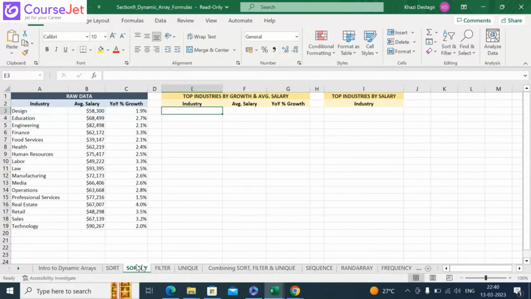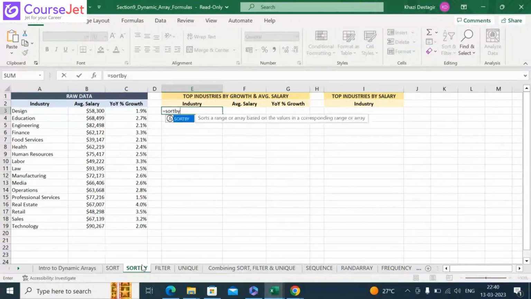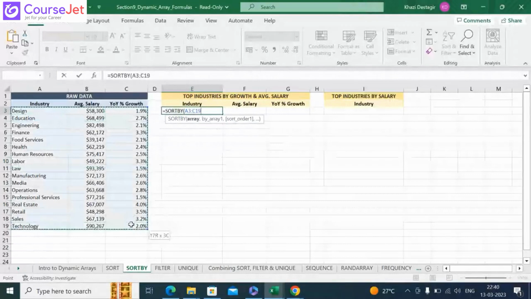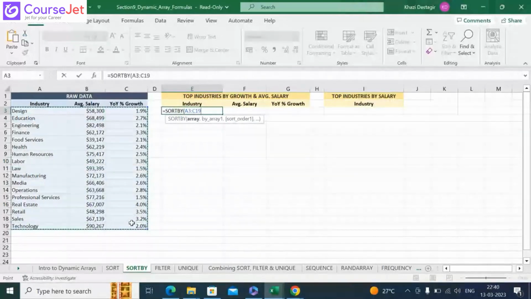So I'll give the sort by. And the first argument is the array of data that we want to return and sort here in our spill range. So my array would be the entire thing, because we want all three columns to be represented here.